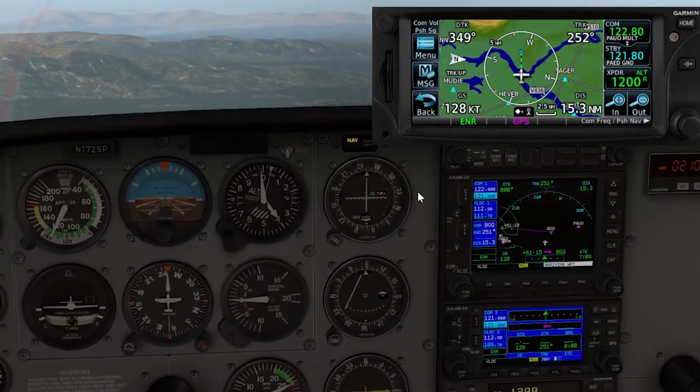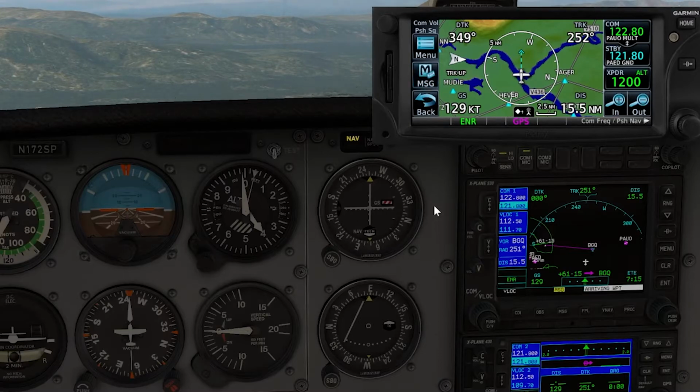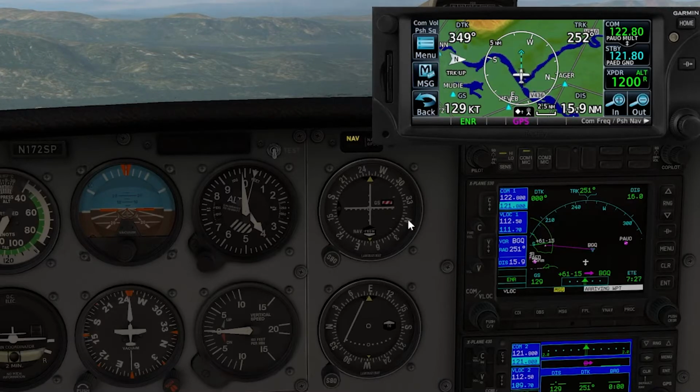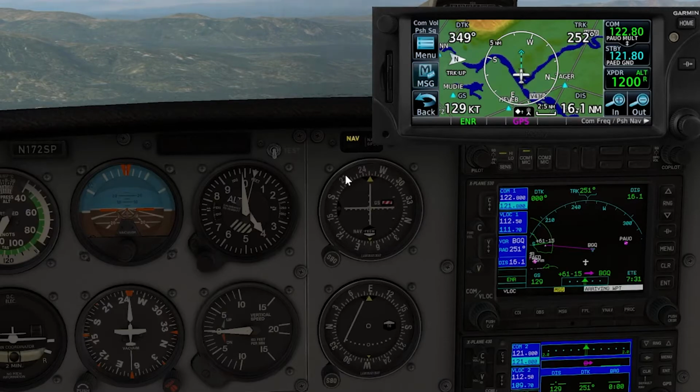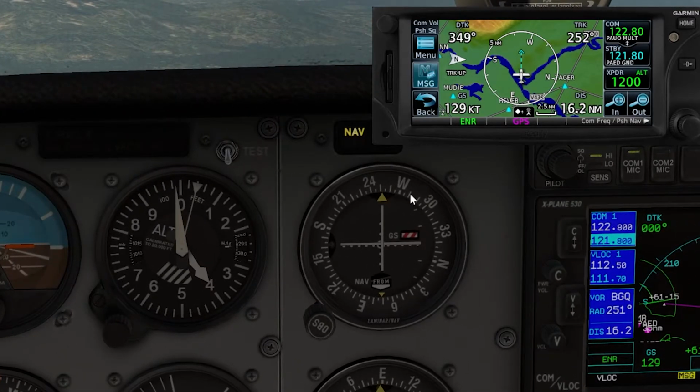So let's just say they say arc north on the 18 DME. So I'm now on the 15.6 going away, so it's going to increase. So the 18 DME, so at 17.5 DME, I'm going to turn to the right first because north is on there. Then I'm going to twist the OBS to make this go to the right. So the next heading will be 260. So this is going to move to the right.